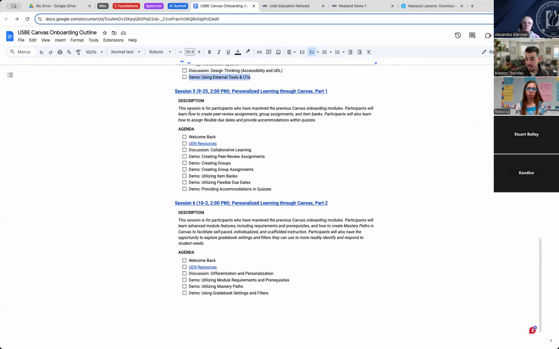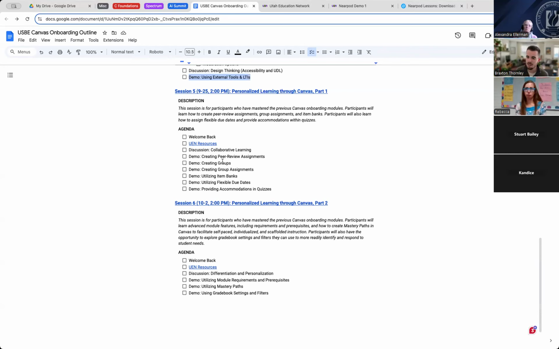So next week, we are going to begin talking about how to personalize learning in Canvas. And this is one of the sessions that I'm really excited about because this for me is where Canvas can become really powerful. Canvas has a number of built-in tools that allow you to differentiate really quickly and really meaningfully for students. And I think that those tools can facilitate really deep learning for your students. So we'll start talking about that next week.